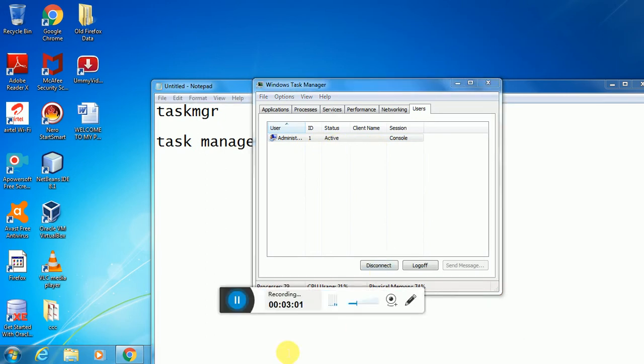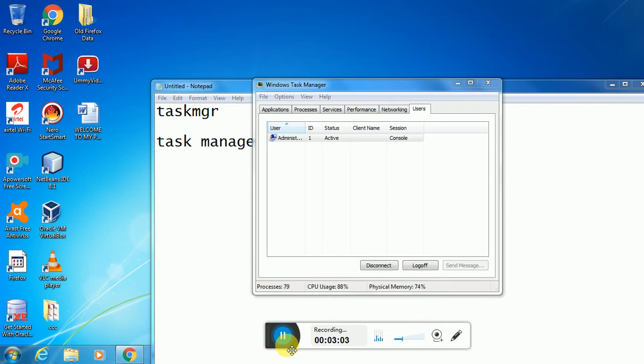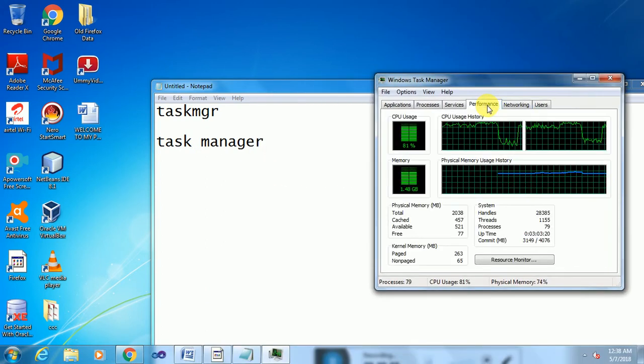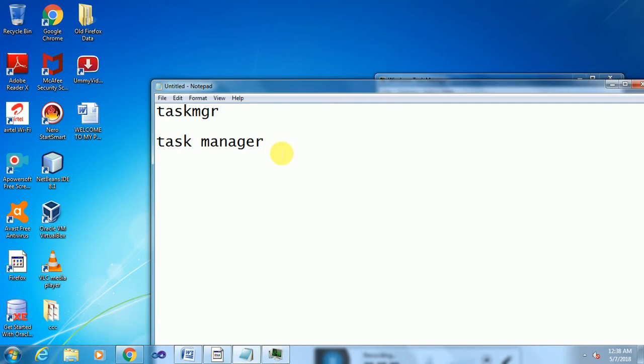Today I will show only one part of Task Manager, the performance monitor. Performance means we know what the ability of this computer is, and what the maximum usability of the CPU by this system is. This is part of the performance monitor. That is, what is the ability of the CPU of this computer.